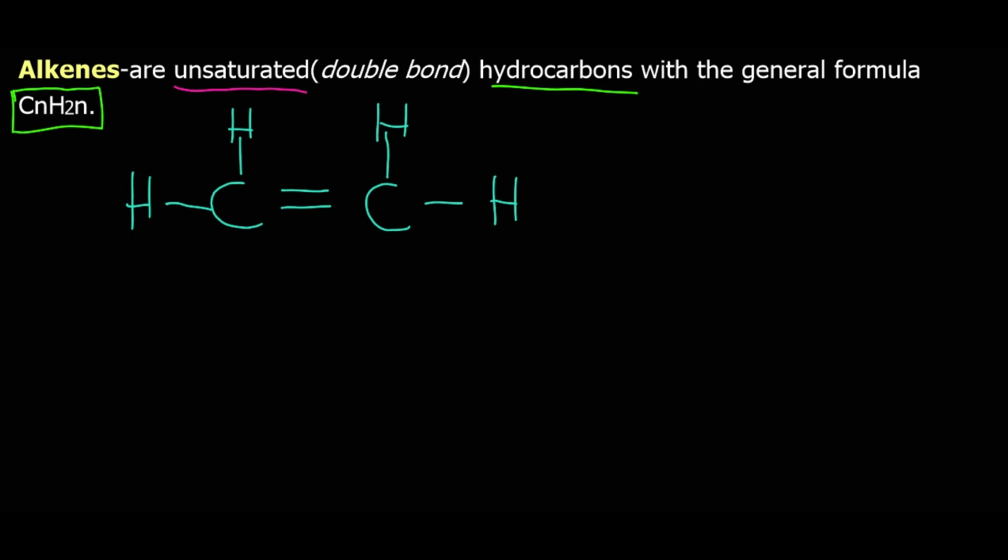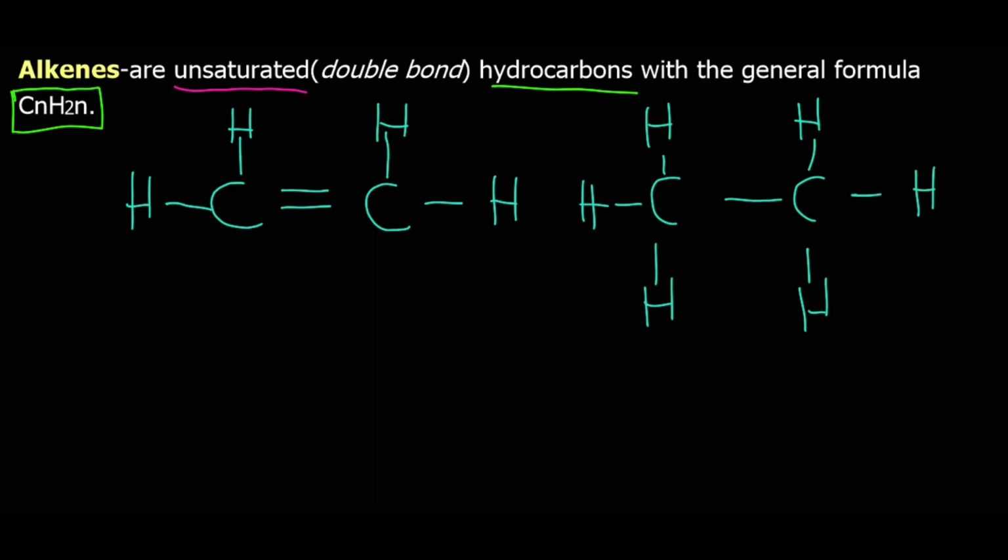But I want you to notice something that is very important. If you look at this compound and compare these carbons, you notice that these carbons have 3 hydrogens, 1, 2, 3 hydrogens, but this one has only 2 hydrogens. You can make a mistake where you place another bond with a hydrogen here. This is incorrect. This is because a carbon can only contain a maximum of 4 bonds.